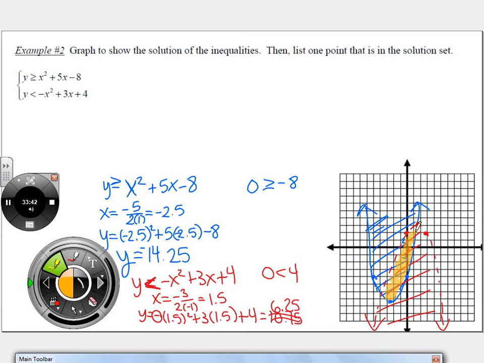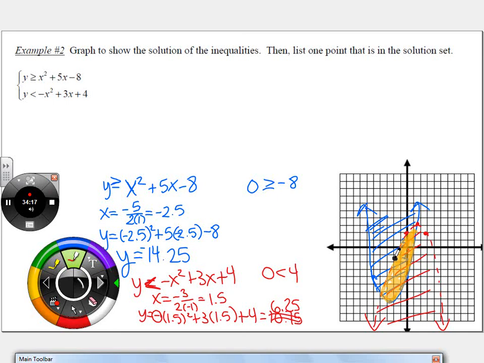Now let me ask you guys, obviously I can pick anything kind of in the shaded region and it's a solution. What about the boundaries? Okay. Is the blue boundary line, does it include solutions? Yeah. What about if I pick a point here on the red boundary line? Is it a solution? No, it's part of the blue shading, but it wouldn't be part of the one that I graphed in red because the boundary line was dashed for that parabola. So just be careful in understanding which parts are the solutions and what the limitations are of that.